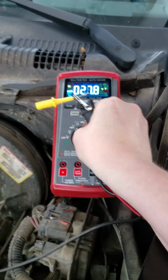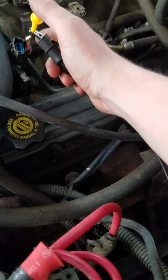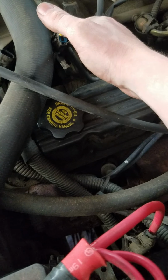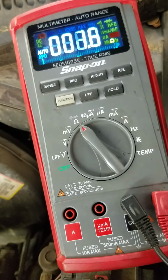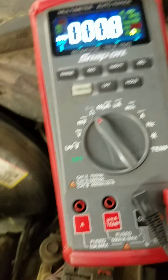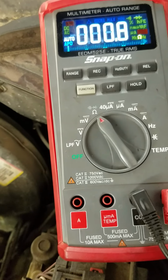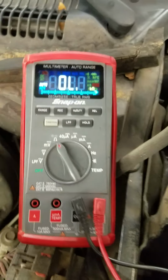and what we'll do is switch to continuity. We'll unplug our compressor connector. Now some of these aren't going to be right on top. Some of these are going to be kind of a pain to get to, and that's just part of the deal. So come over here and we measure our continuity between the relay and the connector. Okay, so 0.7 of an ohm. That's probably just because I got a poor connection here, but not really concerned about that.